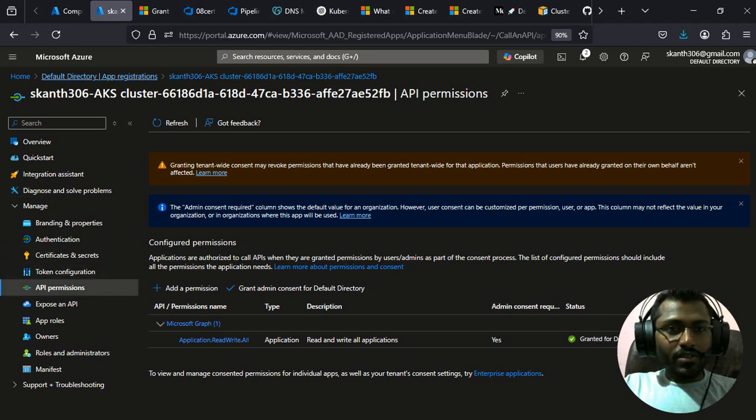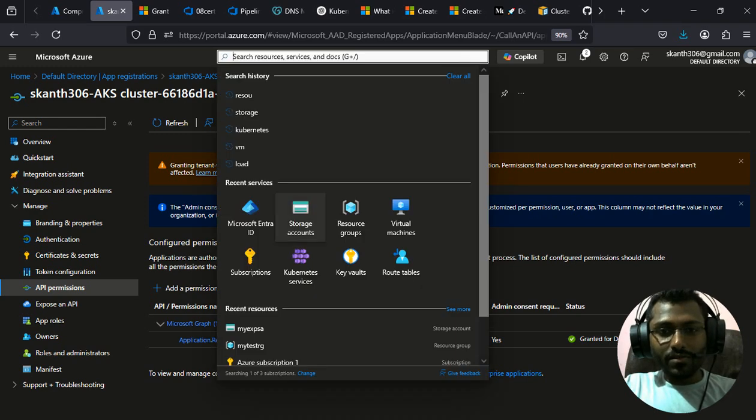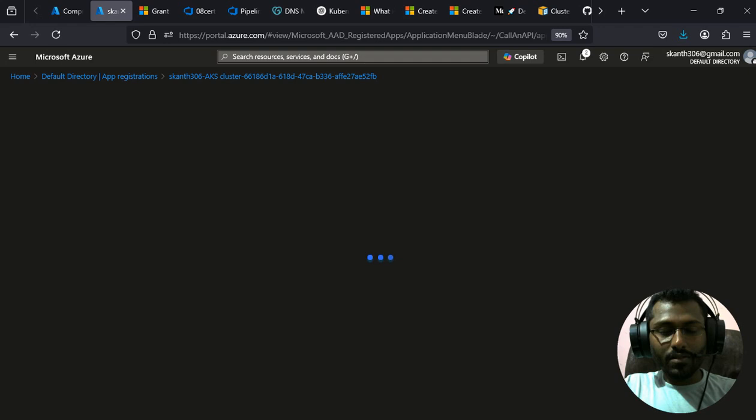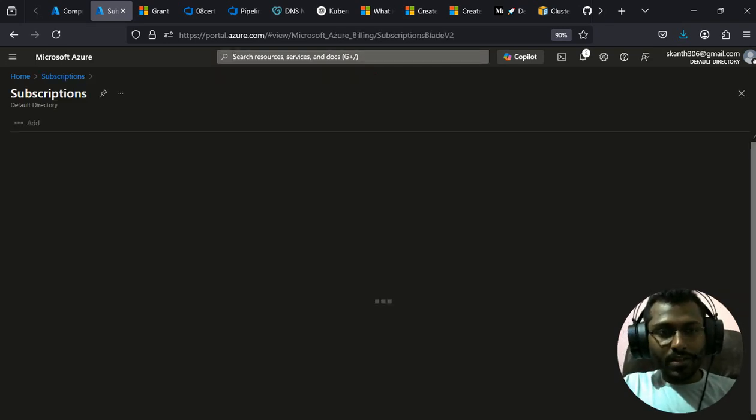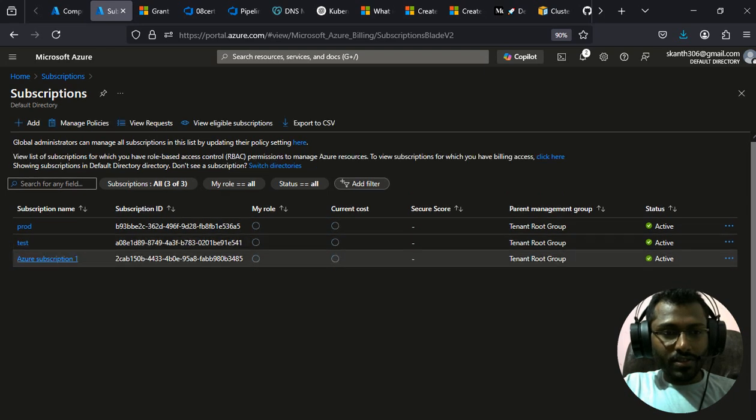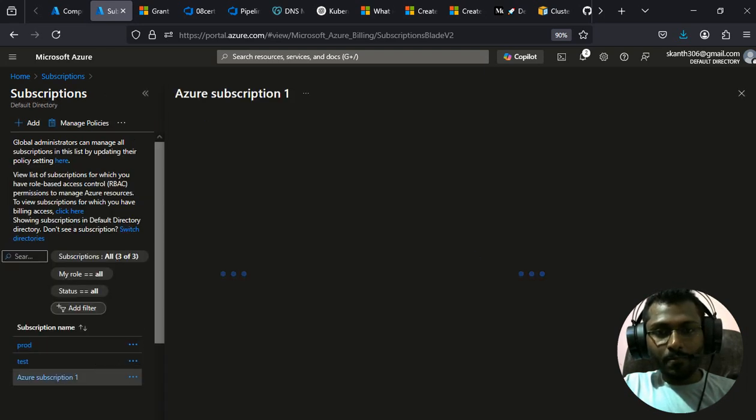Let's check the resource group, what are the IAM roles we have applied on that resource group or not. So on the subscription level, what are the IAM roles we have applied? This is the subscription I am using now.